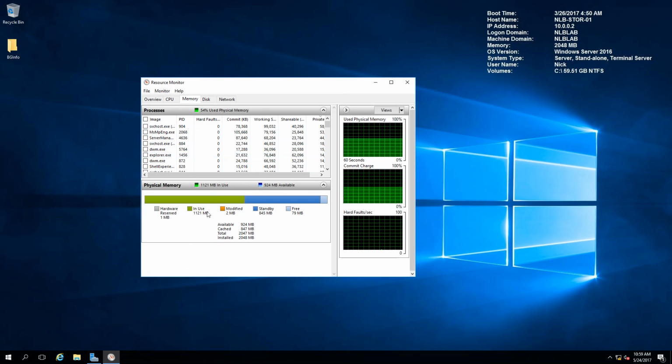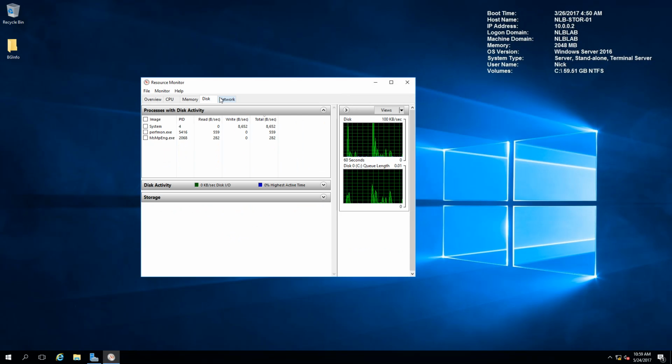The next tab, Memory, again you will see the physical memory, the available, standby, what is cached, what is being used, what is reserved, and you can, for example, if you have problems with the memory, see if an application is doing that, is it the way it should be, or if it's not, you can troubleshoot it. If it is, for example, your server may need additional memory, so you can shut down the system, increase the memory, start it again, and monitor and confirm that indeed this has resolved the problem.